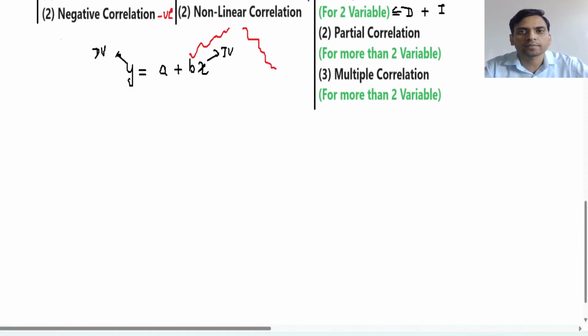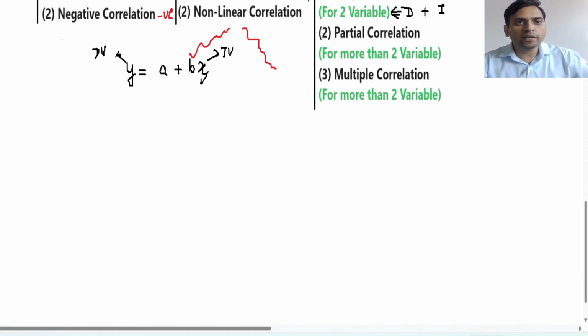Two variables. Now suppose you are manufacturer of textile and you are producing only one unit in your industry, and this is suppose bed sheets. This x is what? Quantity of bed sheets, and this y is total production cost. So this y is totally based on only one variable, one independent variable. So this kind of correlation is known as simple correlation because there is only two variables.